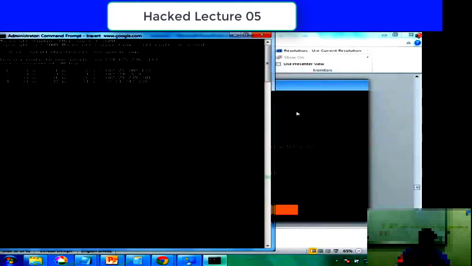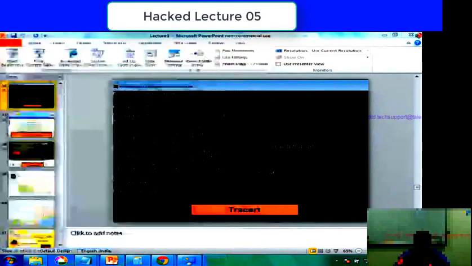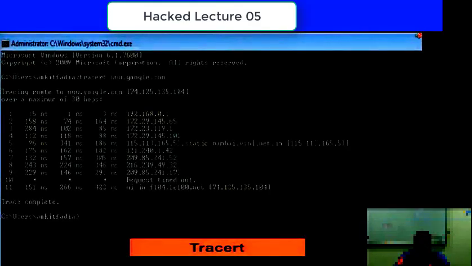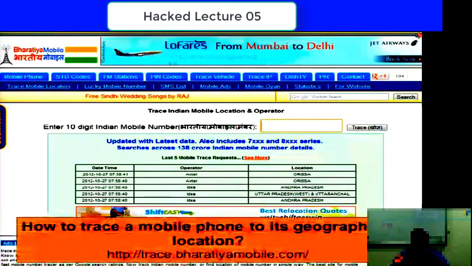So in this case I have typed google.com. So right now if you notice, the tracert command is trying to trace the path between your machine, that is actually my machine right now, and google.com. So this is what the tracert command does, and most of the software that I mentioned to you earlier are nothing but visual versions of the same command.